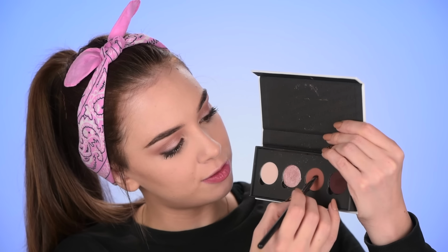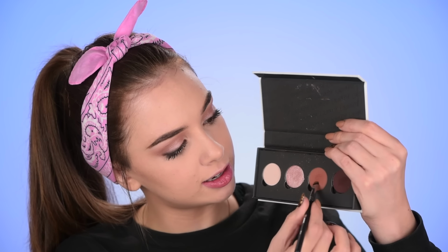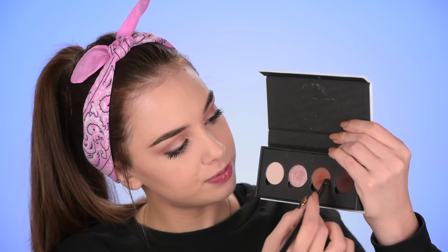On the Morphe M508 brush, I'm taking this color here and I'm smudging it under my lower lashes.